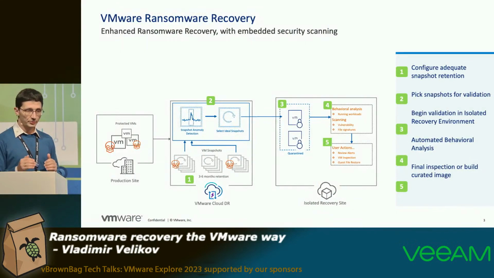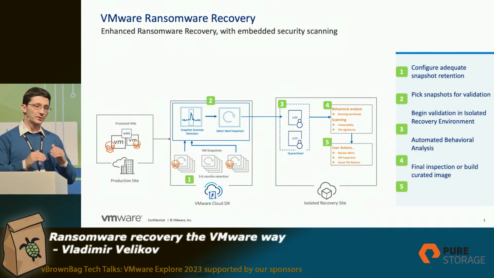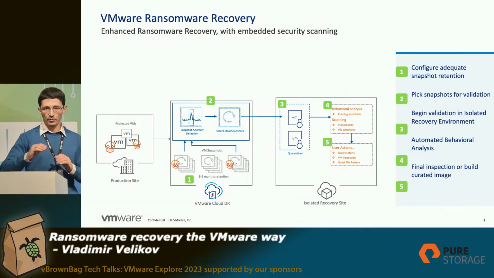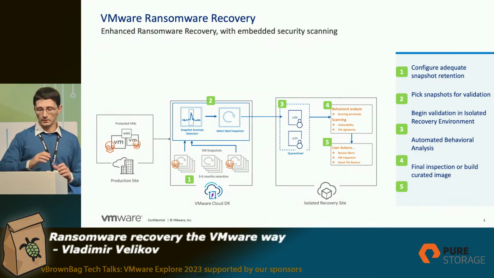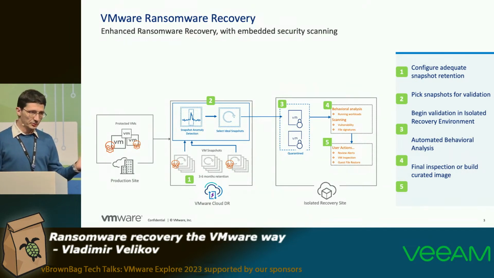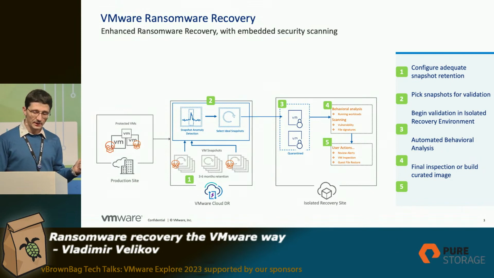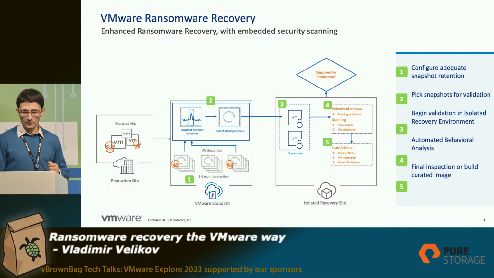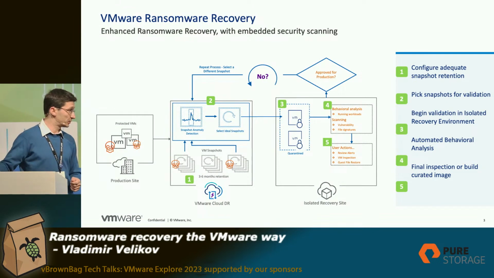And you can also play with the isolation levels of the network, so you can gradually add allow inbound connections, outbound connections, and so on. And you can also manually inspect if there is anything suspicious with this. So if you discover suspicious activity and you are not fine with this snapshot, then you just go back to step 2 and do it all over again.